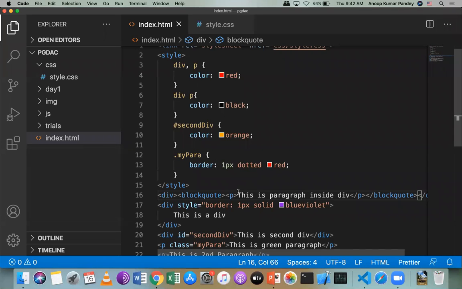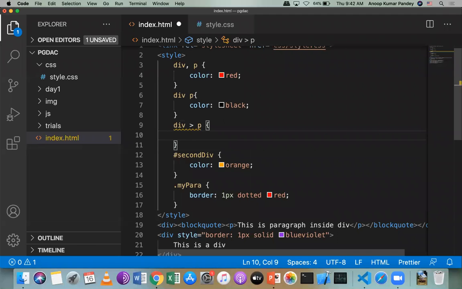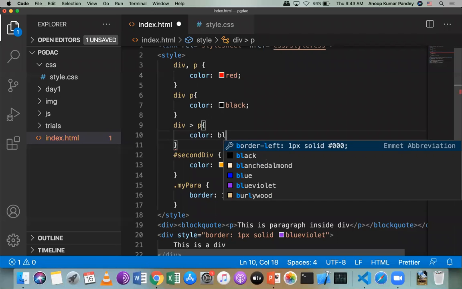Now second thing is, this is for paragraph, parent is blockquote and ancestor is div. So this is for ancestor relationship. If I want to change for direct child, then I will have to use this. So if I have to change only the direct child, then we use this operator, greater than. And then I will write color blue.